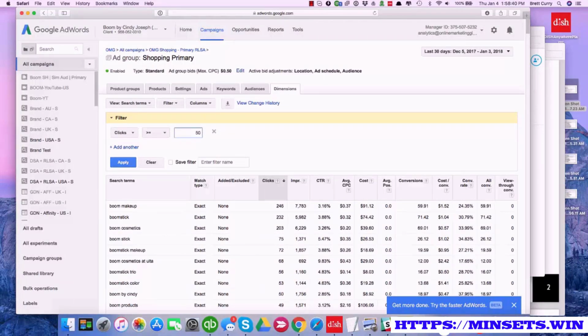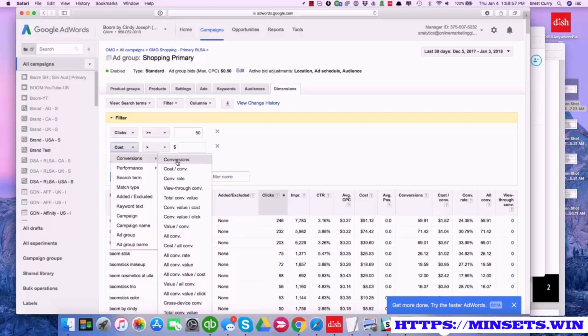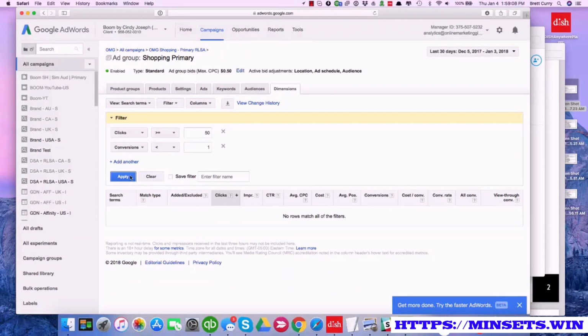But I want to look at clicks that are greater than or equal to, let's say, 50. Let's say we're likely at a 2% or higher conversion rate. Maybe you're at a 1%, and if so, that's fine. But if you're at a 2% conversion rate, every 50 clicks you should be getting a conversion, right? So I want to maybe filter out where I've got 50 clicks or more and less than 1 conversion. So this is where you say, hey, for that number of clicks, we should be getting a conversion. Again, this campaign is so dialed in. There's nothing to do here at this point where we've got this thing rocking.